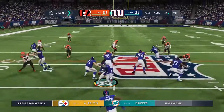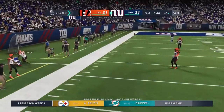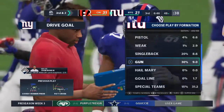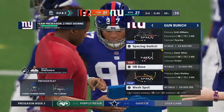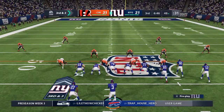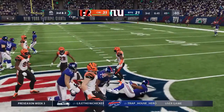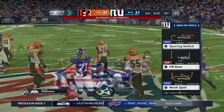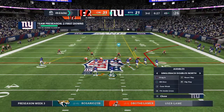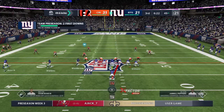Second and 3. They go play action. It's Rosen. And on the left sideline, he caught it, but out of bounds, according to the head linesman. Incomplete, so the ball a little late getting there, and it's third down. I think you have to chalk that one up for the defense there. Someone right on the spot, excellent coverage, didn't leave him enough room to come down inbounds, even though he did catch the football. And boy, he is very close to a first down, but from where they're spotting that football, he's going to be a foot or so short. 49-yard line. A gain of 3. It's now fourth down and less than a yard.